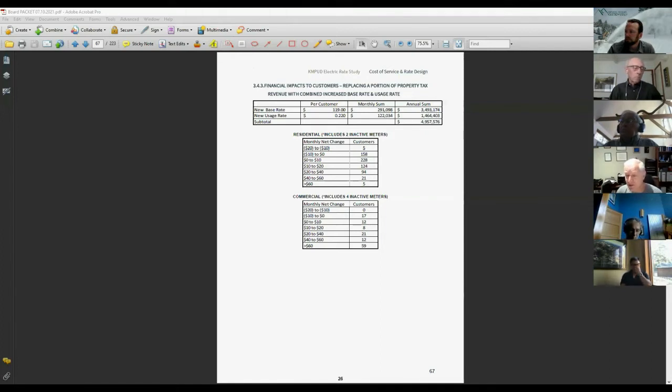So if there's one change I would like, if the board goes ahead and implements the EDU system, there's one change I would like you to consider at this time. And that would be to have a minimum monthly charge for all meters, all accounts. And that should be at least $100 a month. I think 100 would be fair. I think $120 a month would be more fair. And with that, thank you very much. Okay, thanks, Howard. Appreciate it.